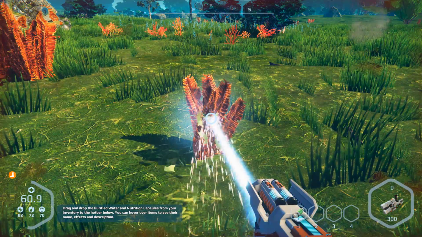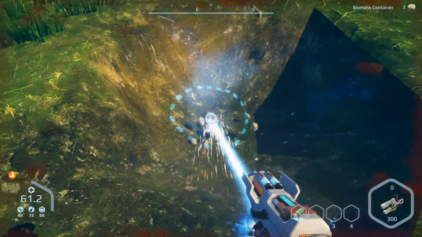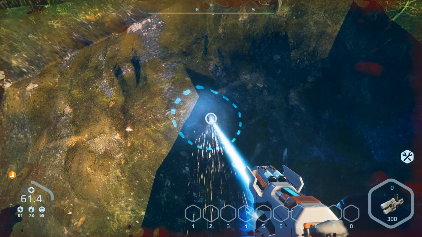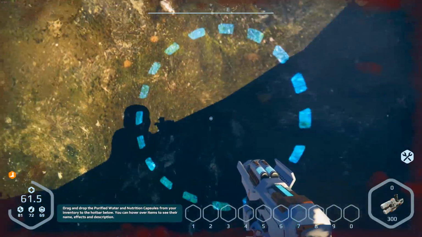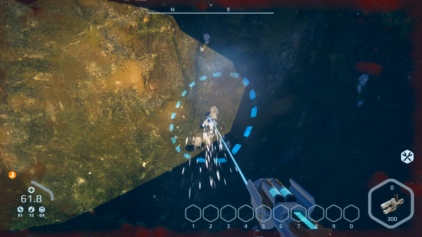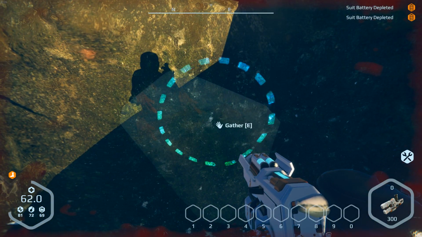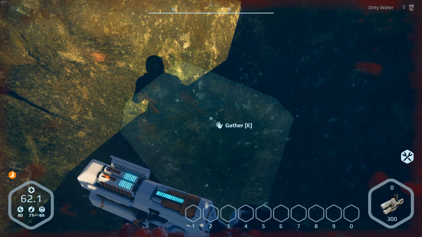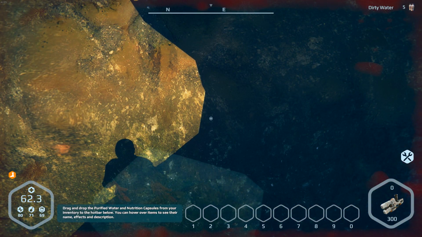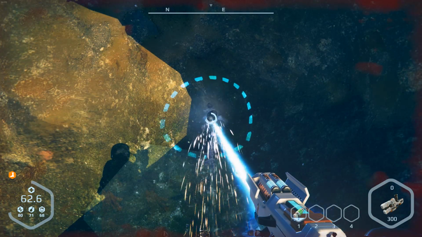Can I break you? I can, okay. Oh! Ooh! Well, hello there! So can we dig for, like, minerals and stuff? I mean, I guess it seems to be exceptionally dirty down here. Oh, is that water? Gather. Yeah, sure. I don't know what I just gathered, but I gathered something. Dirty water. Okay, that's pretty cool.